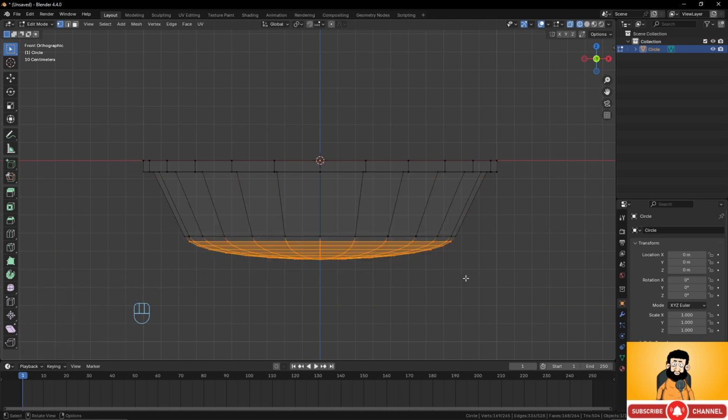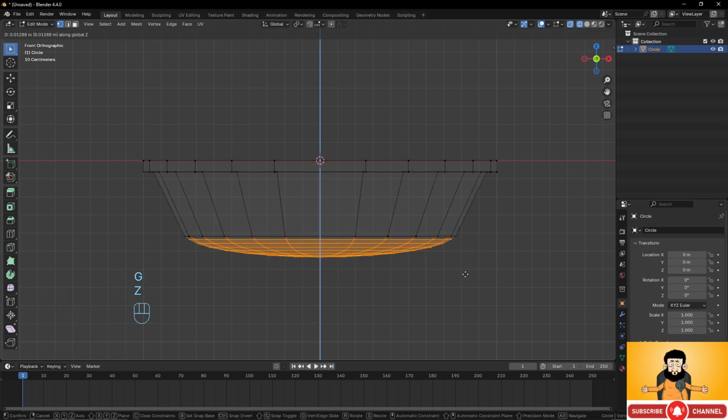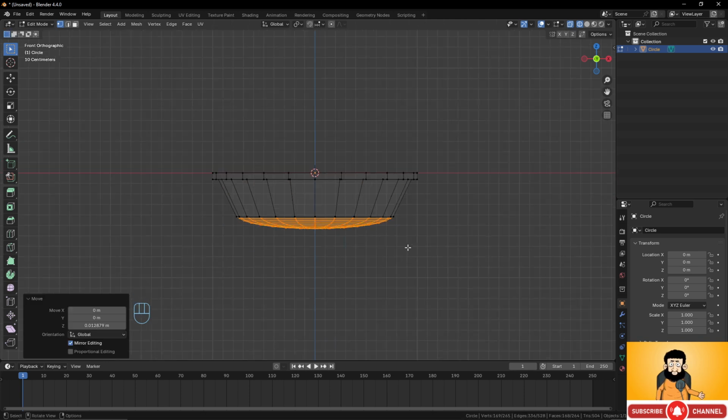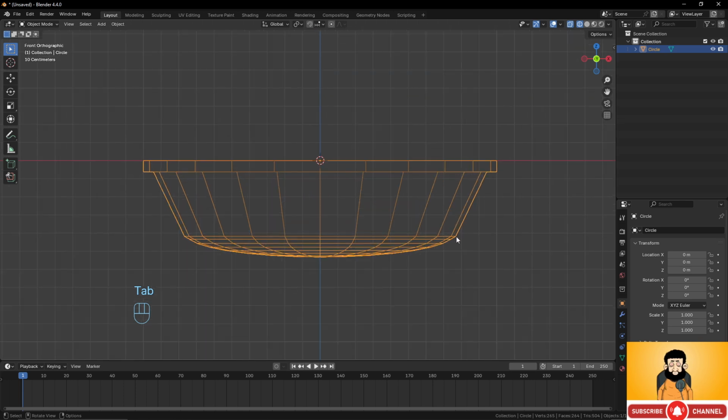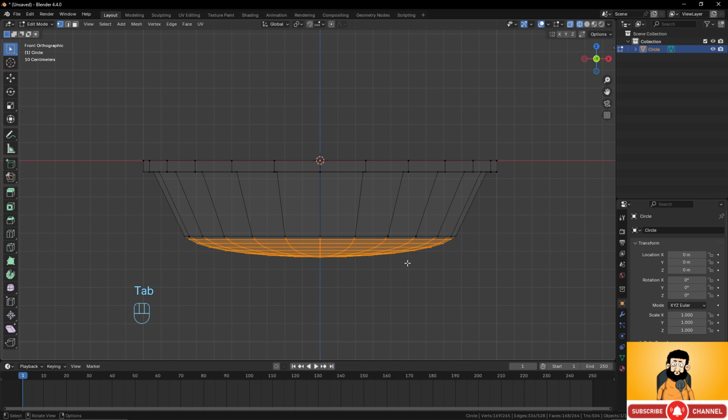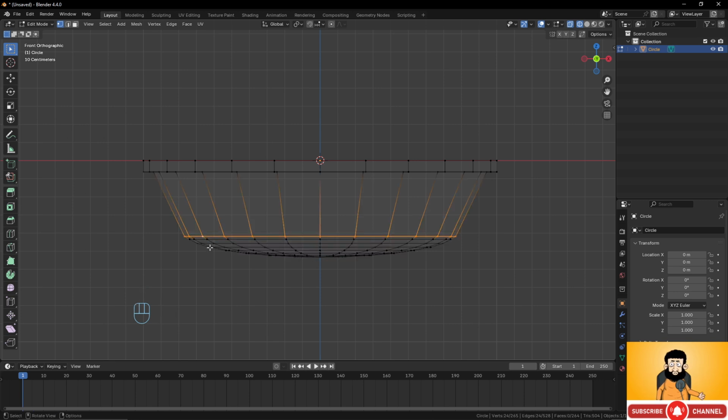Maybe I will put this back a little more with G Z. You have to have kind of an angle here, and after it starts with a round shape. But you could make something by extruding this one and after using the bevel tool maybe, or extrude one by one, but it would be a little long. So I like what we did here actually. So we will keep that.